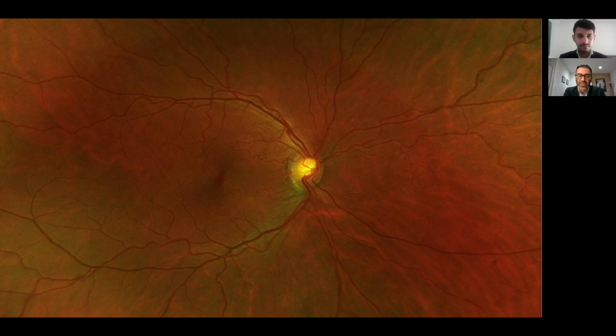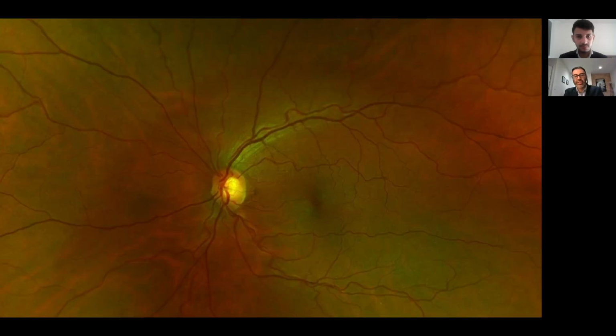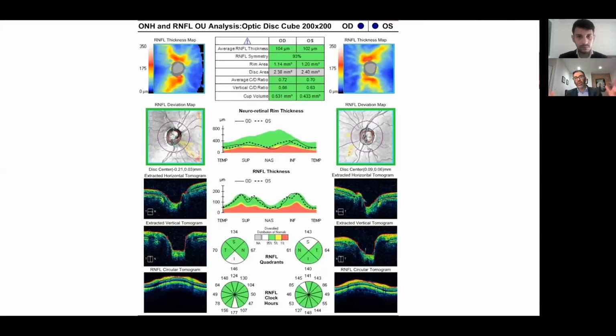So her optic nerves, for the most part, look pretty good. I would say that she does have some cupping for sure. I'll probably call that about a 0.6 to 0.5 CD ratio. Looking at that rim tissue, inferiorly, things are actually looking pretty good to me. Superiorly, yeah, not bad at all. Let's go ahead and have a quick look at the other eye. I'll probably call this about a 0.6. Again, the rim tissue superiorly looks pretty good. Inferiorly looks pretty good as well. I don't see any signs of obvious thinning, no hemorrhages, and the nerve fiber reflection actually looks pretty good here as well. But of course, we always take our OCTs.